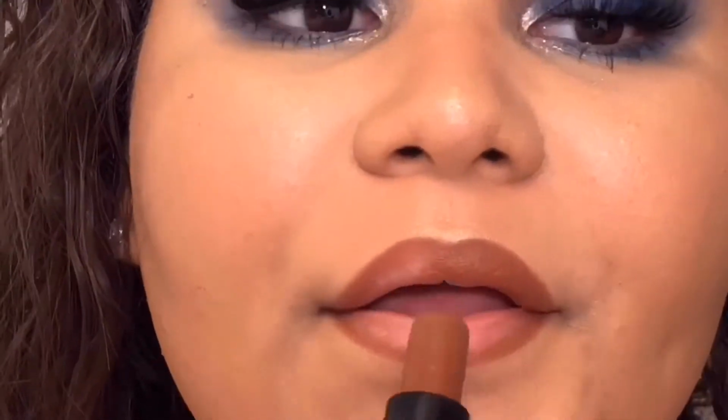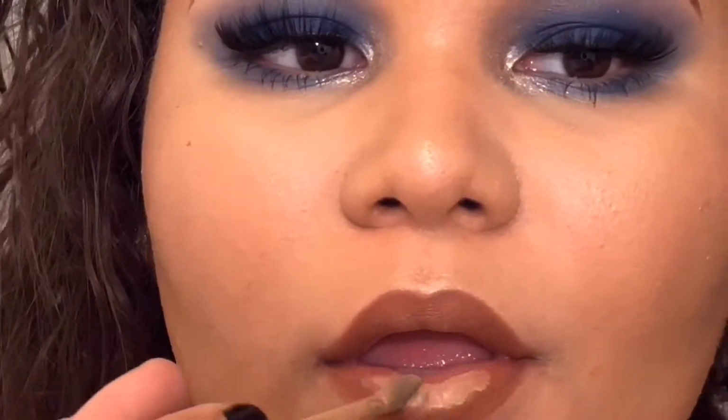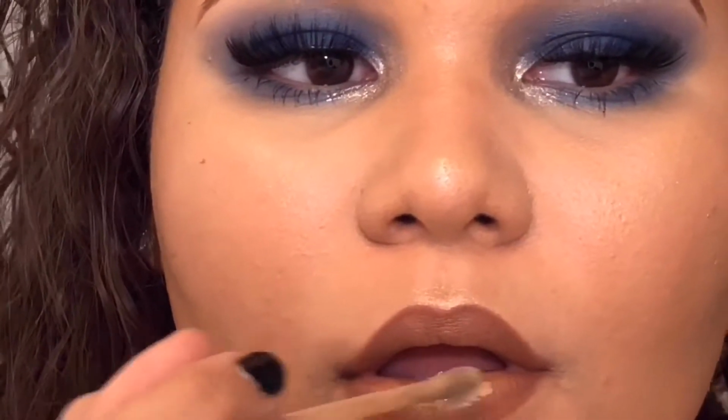Now for lips, I'm gonna be taking this really pretty kind of chocolatey brown, if you will. This one is by LAC. I do not know the shade name, but I'm putting that all over my lips, and then I'm going in with one of the Wet n Wild lipsticks. That one is in the shade Rebel Rose, and I'm putting that in the middle and then making this really ugly thing with my lips, which made me laugh because it looks very, very funny. But yeah, there you go. And then I'm just gonna go in with my fingers and tap that out.